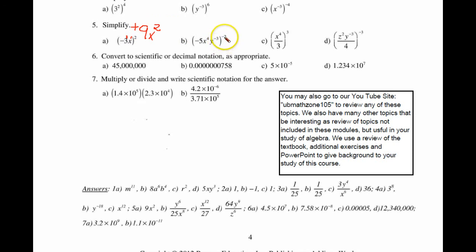Now, since this is a negative here, we're going to have to be careful with this because this is going to be a -5, and let me write it like so, a -5 that we're going to raise to the -2 power. That's multiplying this item by this. Then we're going to go x to the 4th times a -2, which will give us x to the negative 8. And now y, negative 3 times negative 2, y to the 6th. So that's sort of an intermediate stage.